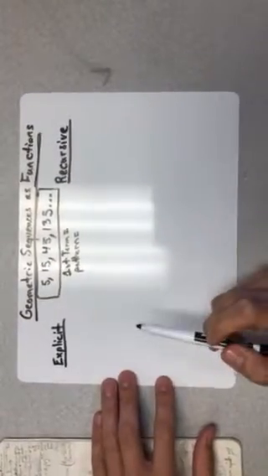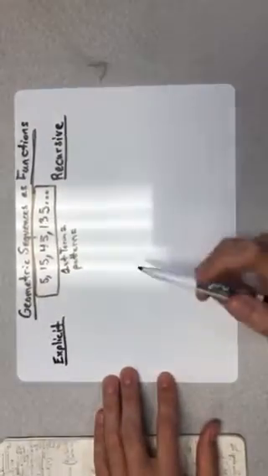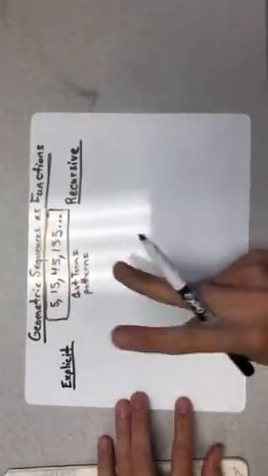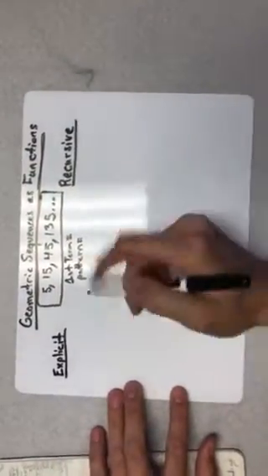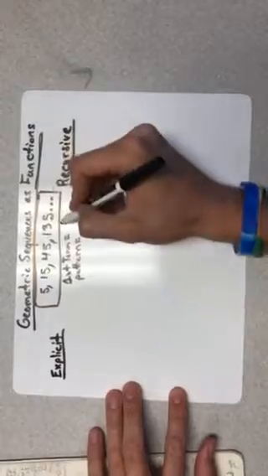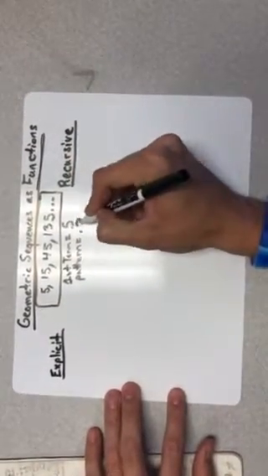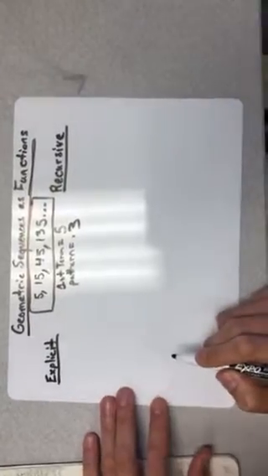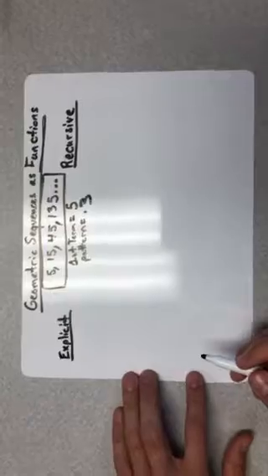First thing is we're going to take a look at our sequence 5, 15, 45, 135, and I want to point out two pieces of information that we'll need for our functions. The first is the first term, which is 5. The next is the pattern, which is multiplied by 3. We've heard about explicit and recursive already in the first video, so I'm not going to explain that.